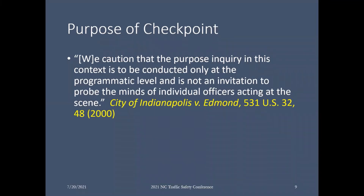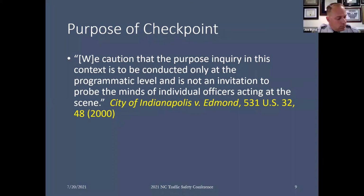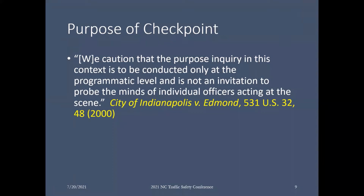I have this case with me and this quote highlighted at every single checking station hearing I go to, because I know the defense attorney is going to be asking these questions, and I want to be able to object and put something in front of the judge that says, hey, he doesn't get to do that. He doesn't get to ask all these ridiculous questions about what the officer would do if he saw a dead body or cocaine or whatever. The officer said it was Chapter 20 enforcement, and everything they did at the checking station indicates that. So don't wait to argue that. Object to the question right up front. Have this quote with you.